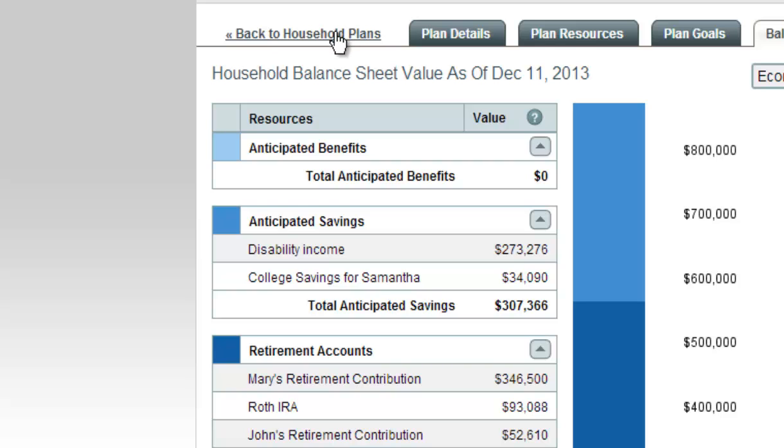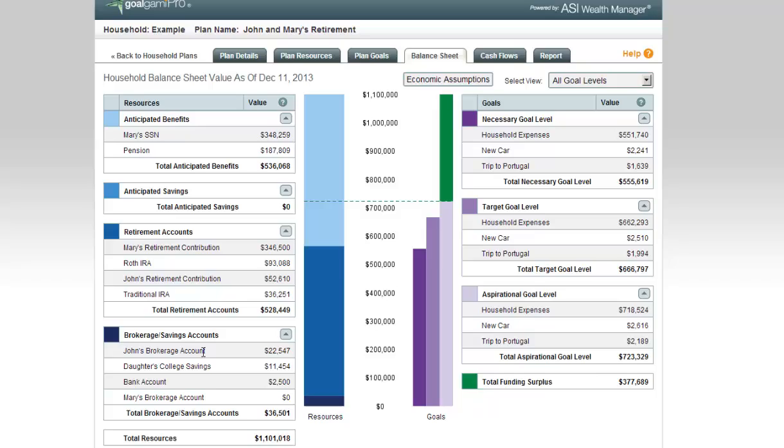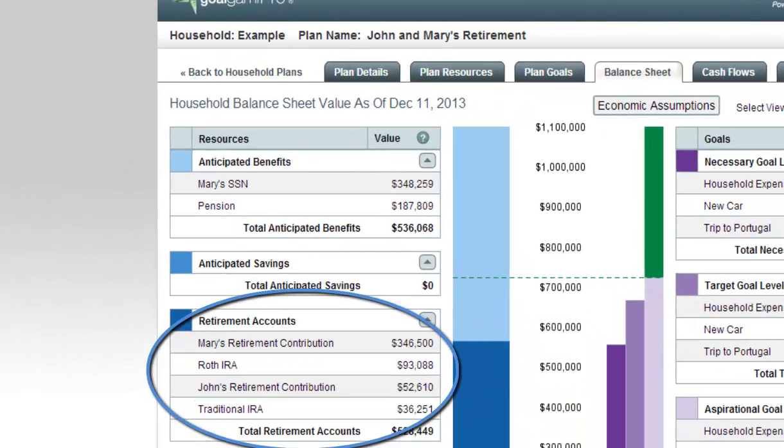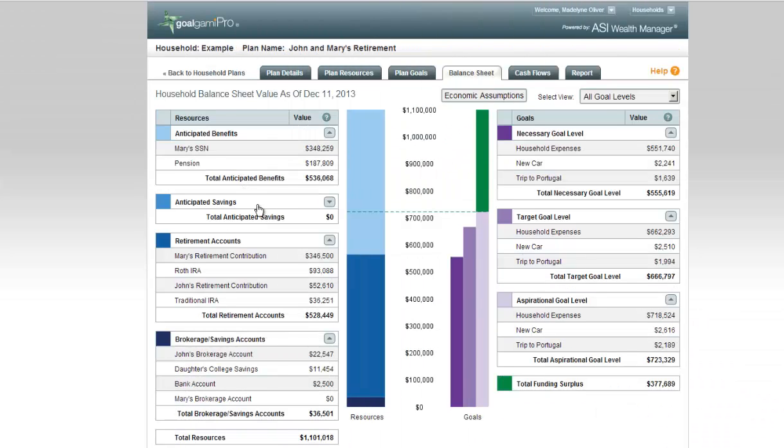Now we look at retirement accounts. The total retirement accounts value gives you an overview of your client's purchasing power. Now going back to present value calculations. As a discounted cash flow model, the household balance sheet performs present value calculations on future income and spending goals to represent those items in today's dollars. This helps give your client a better understanding of their purchasing power today for their future goals.